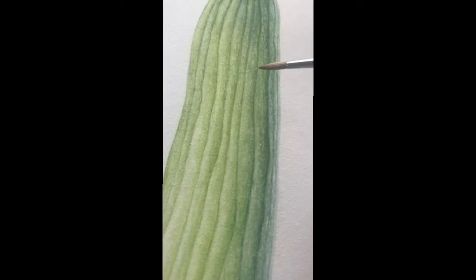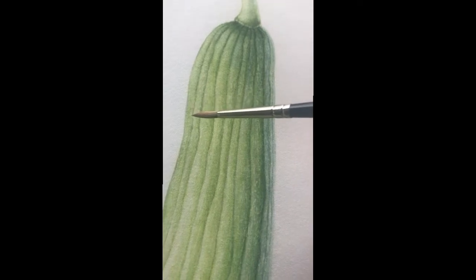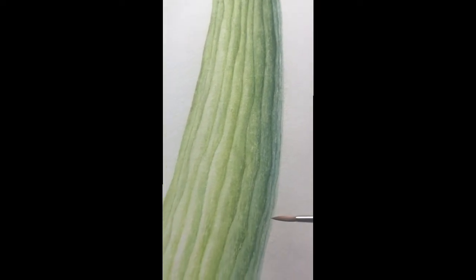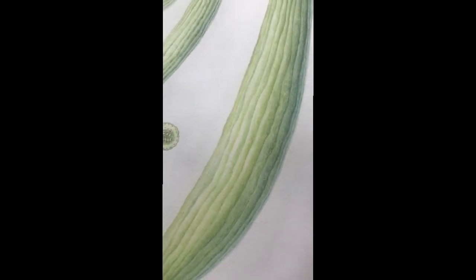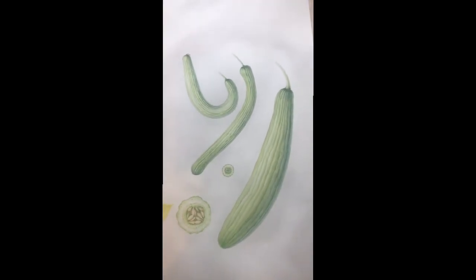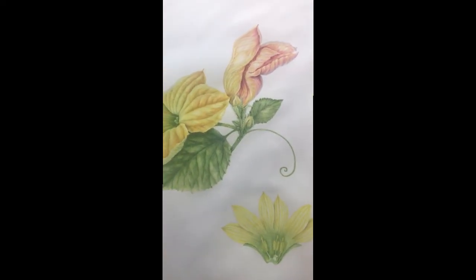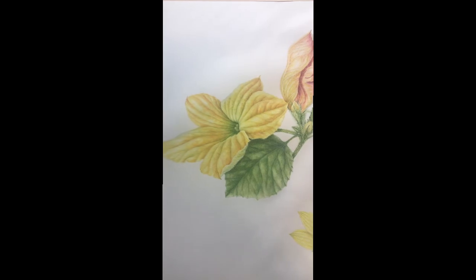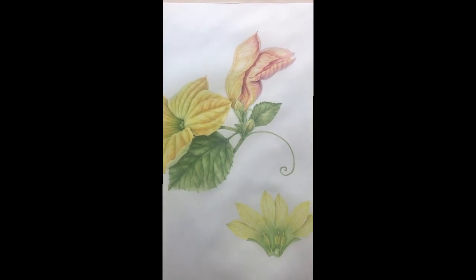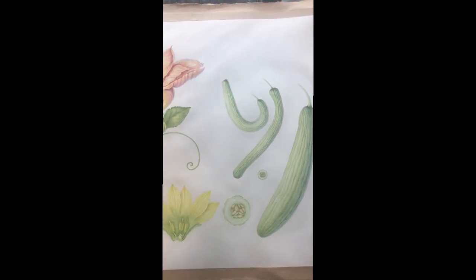And then you get little white specks, little markings on the cucumber skin itself — so again here it's quite clear, the warmer and more yellow tones, and then the cooler colours on the right-hand edge as it's disappearing, keeping the overall shape. This is the final painting of the Armenian cucumber that I initially saw in Sharjah, and then in the markets in Dubai, and then I grew it on in New Zealand as well. Fabulous to do — lots of challenges with the hairs and keeping the colours clean. Like Armenian cucumber. Yum.